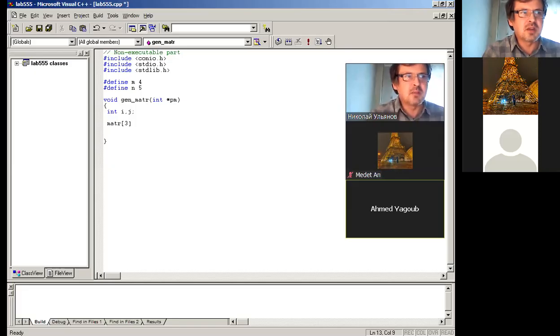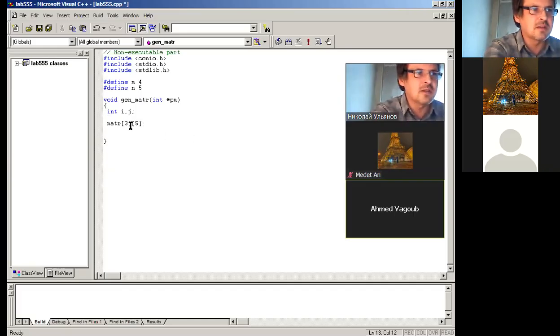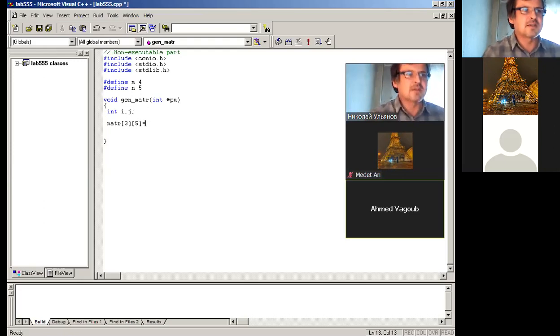But in a matrix we must indicate the index in the column as well as in the line, and then the value of this element.